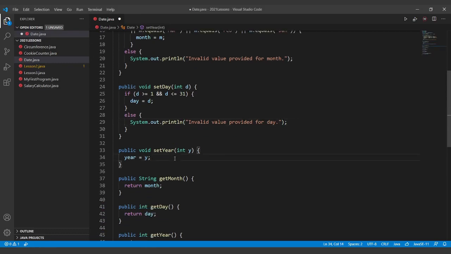Then for year, similar thing. But in this case, we'll just say that the year has to be a value between 2000 and 2020.